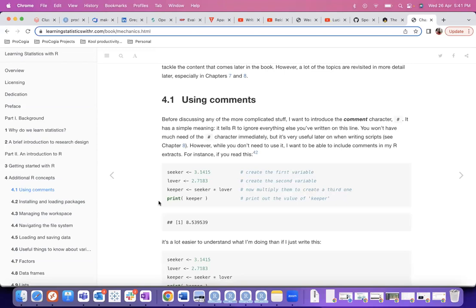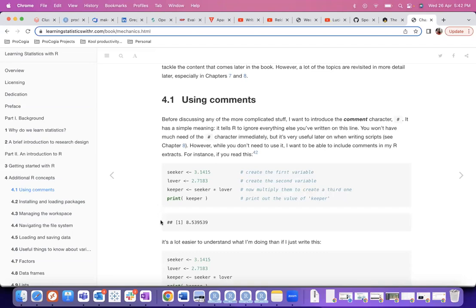Once you write a hash, anything that you write after that in that line of code is considered a comment, and R knows that it does not need to be evaluated, like code needs to be evaluated.